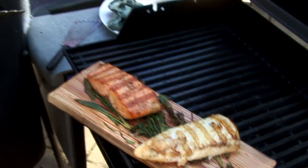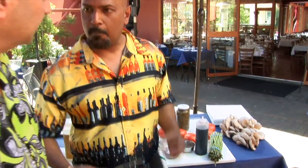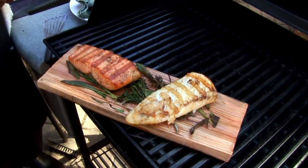But what you end up with is something that's really juicy and moist, with all those flavors in there. And I guess that's a trick with fish. There's this fine line between overdone and just perfect. Exactly. So you don't want to overcook it because it'll be dry. Then you might as well be eating the cedar plank. That's right. It's cedar plank on cedar plank. Yum.